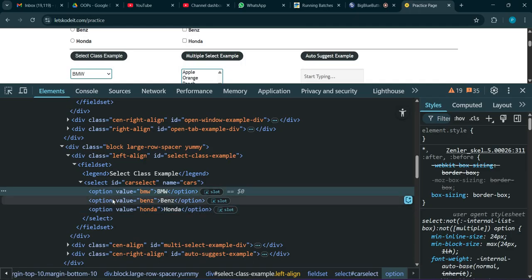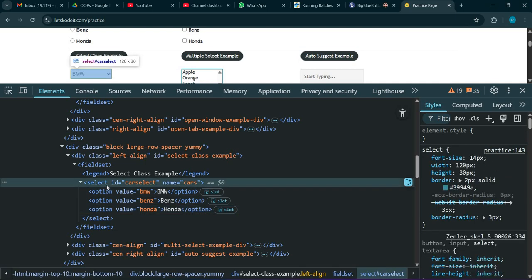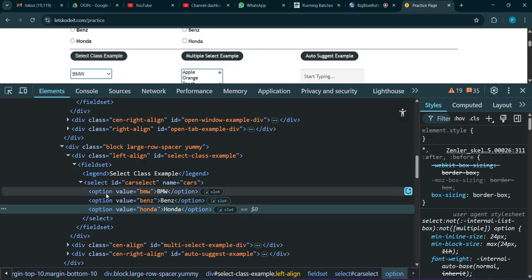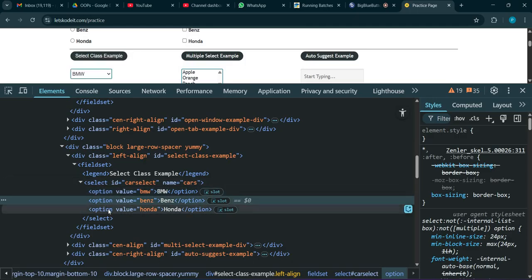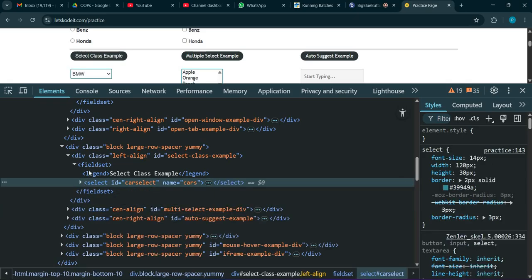Likewise, these option tags, all of them are inside the select. So select becomes their parent, they become select's children, and as they have the same parent, they become siblings of each other, right?